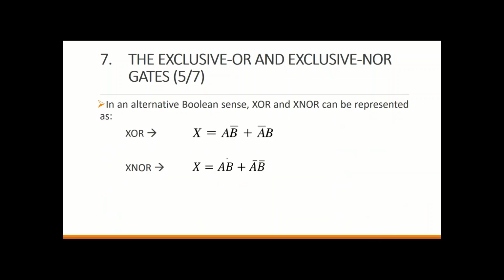I'll explain it later on, but just to give you an idea, so you're not puzzled about how the expression was obtained. All right. A not B, or not A and B. If you say this one at the beginning, it doesn't matter. It's fine. There is associativity in this case. We can shuffle them. There is no problem. For the XNOR, it's A and B, or not A and not B.